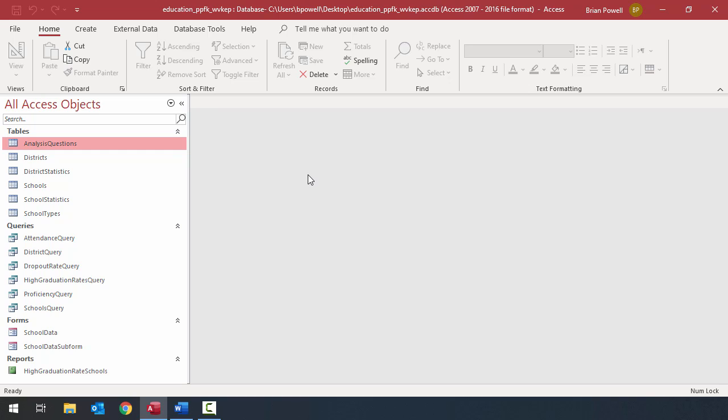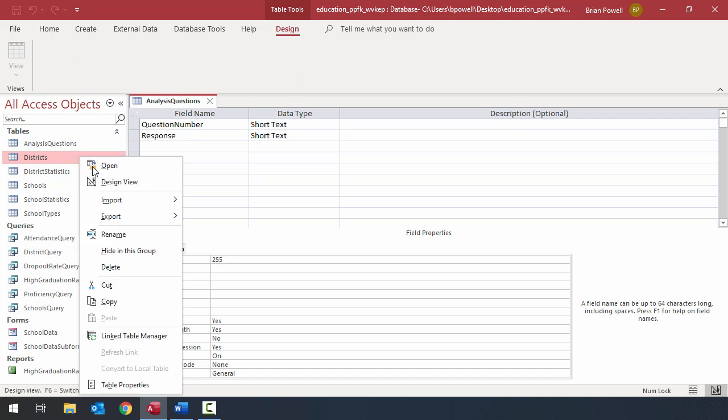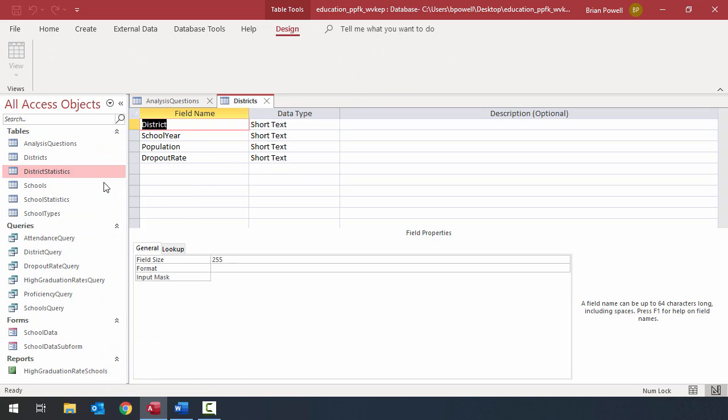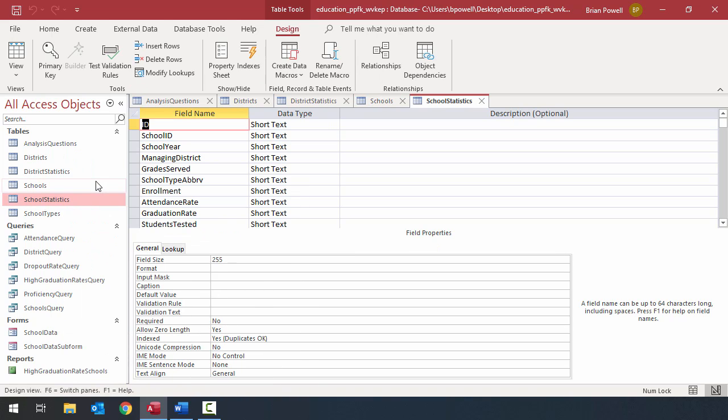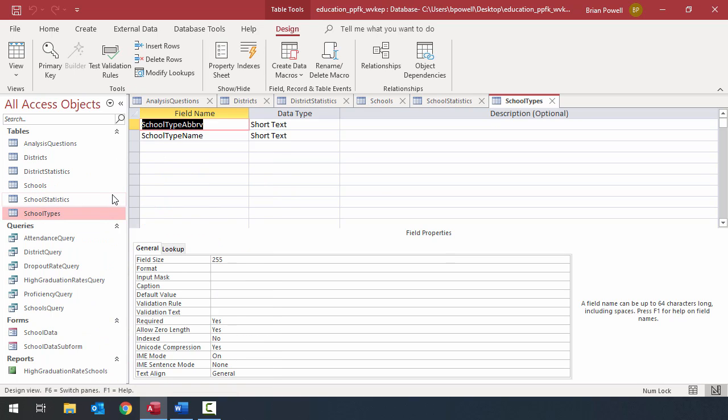This is the same basic database that was from the Access Basics Participation Project, with one really key difference. If we go and take a look, all of the keys have been stripped out of the tables. Also, all the data types have been set to short text, which might be appropriate for some fields, but not for others. We need to go and determine for each of these tables what the appropriate type should be for each of these fields, and what fields should be the primary key or should make up the composite key.